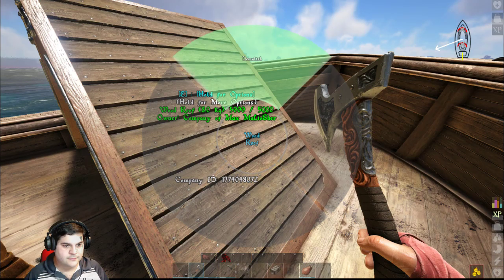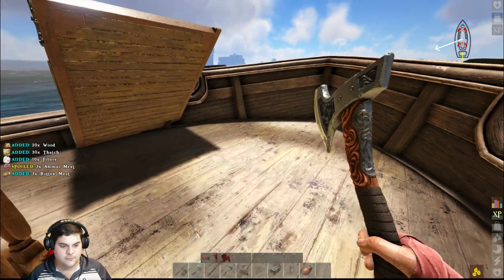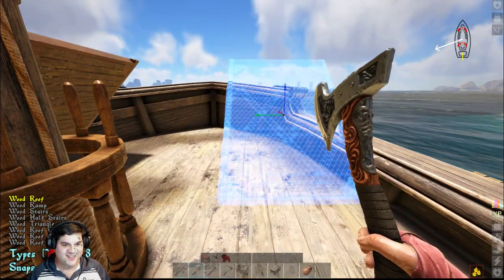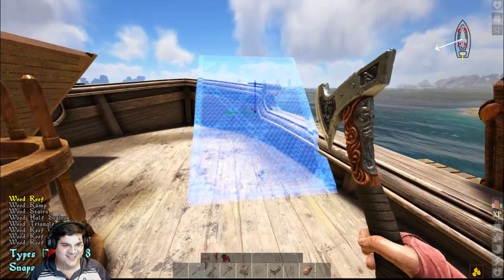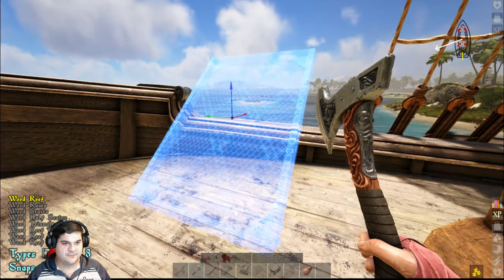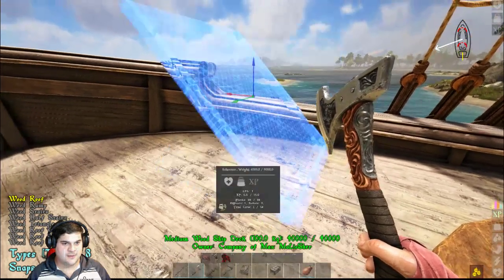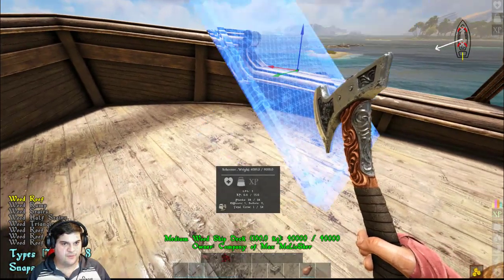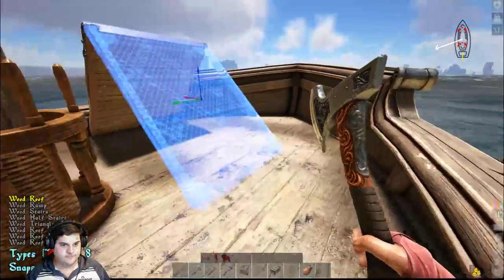What I fear is if we go out to fight things, we lose. And we lose the whole ship and all our stuff. How many campfires do you need? Oh, I'll bring two. One for meat, one for fish. I'll make four of them.